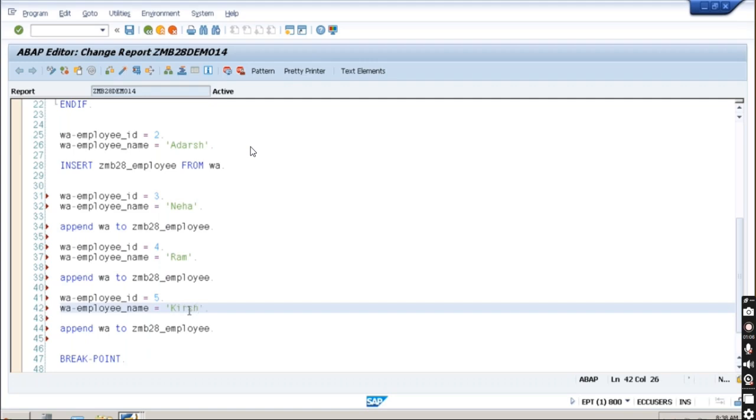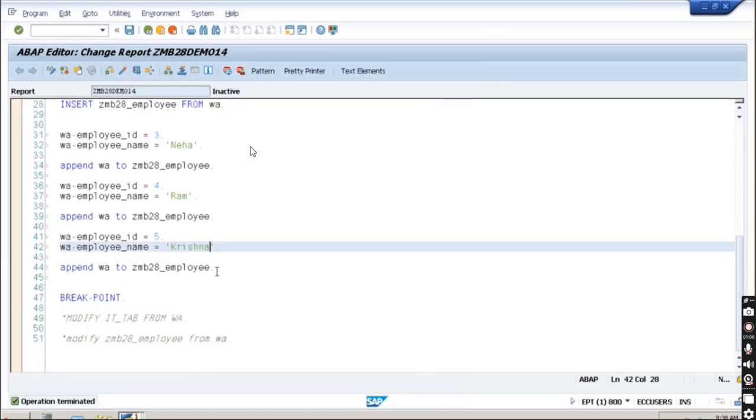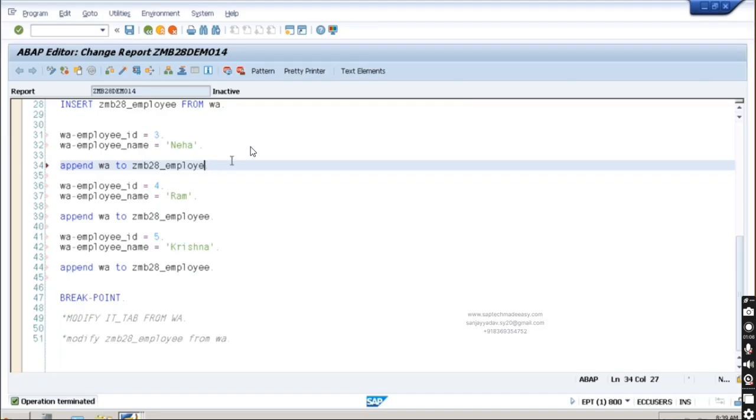Activate it. Before activating, let's write that command. Sorry, append to internal table. I'm supposed to prepare the data into the internal table first. So IT_tab, it's my bad. Copy, paste it over here.